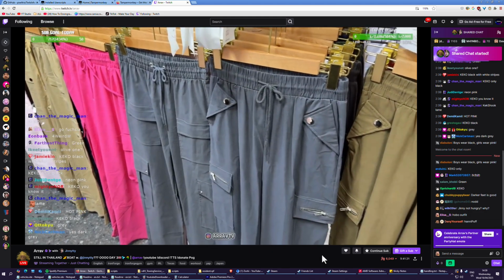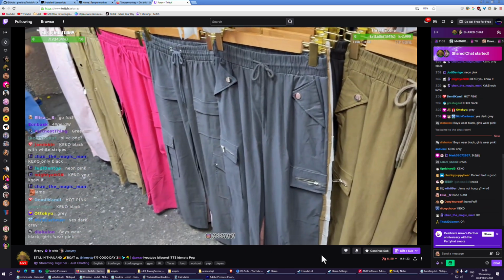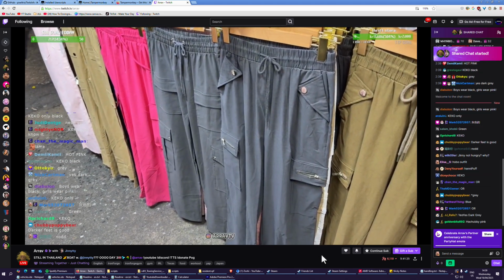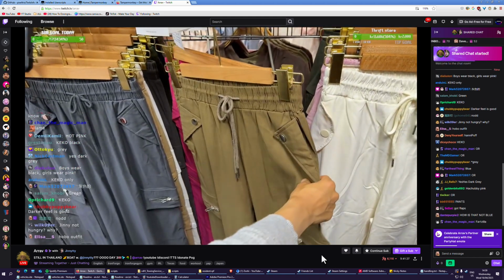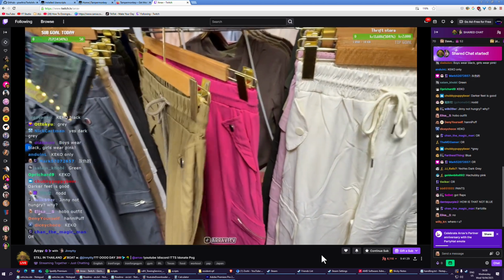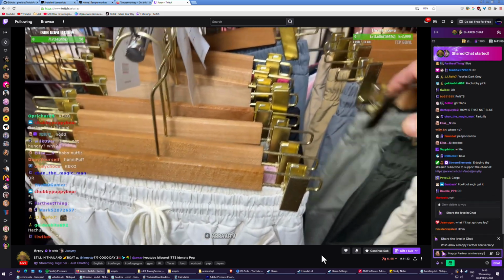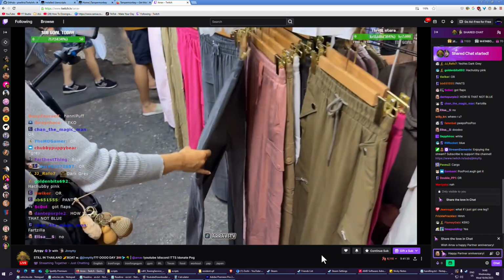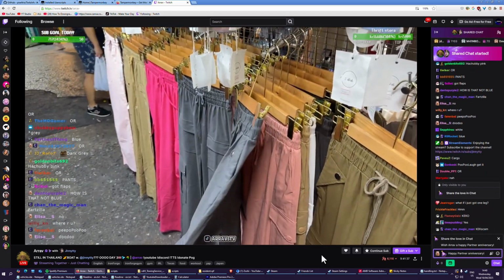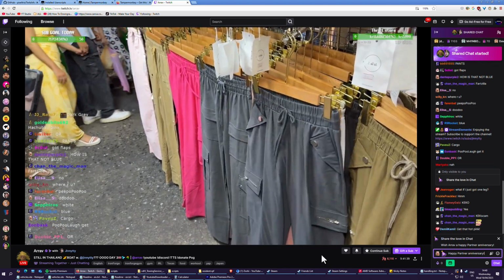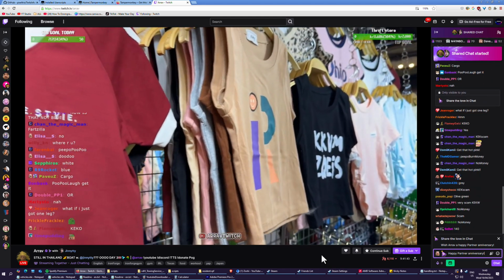This method has been working for months now. Again, it only works on Firefox. I've tried it on Chrome and it doesn't work. So you have to use Firefox for this to work. So if you use Chrome as your main browser, then you can install Firefox and just use that for Twitch. So just use Firefox for Twitch and then use Chrome for your other stuff. It seems like it might be a bit of a nuisance, but it's alright. I don't think it's a big issue.